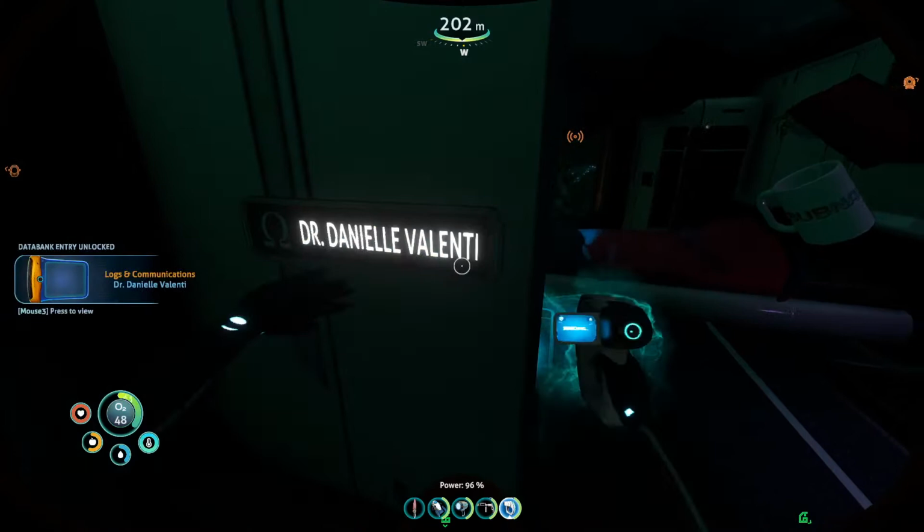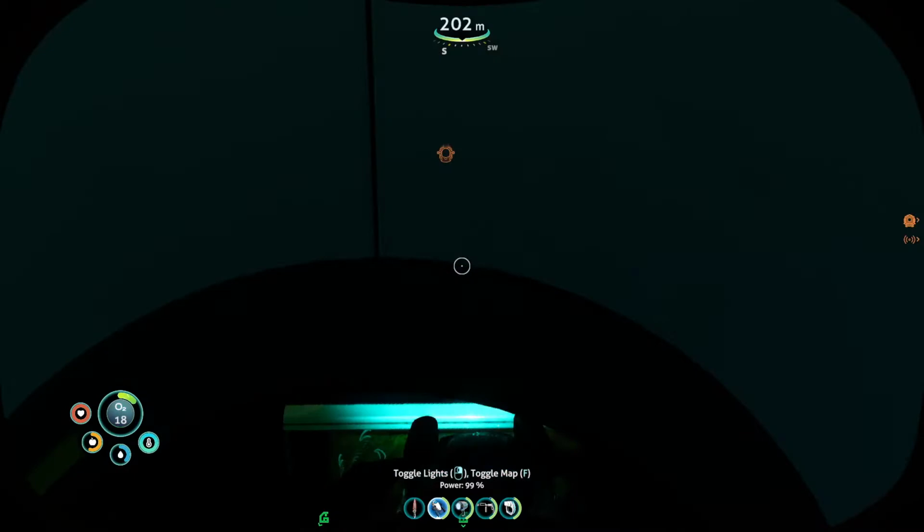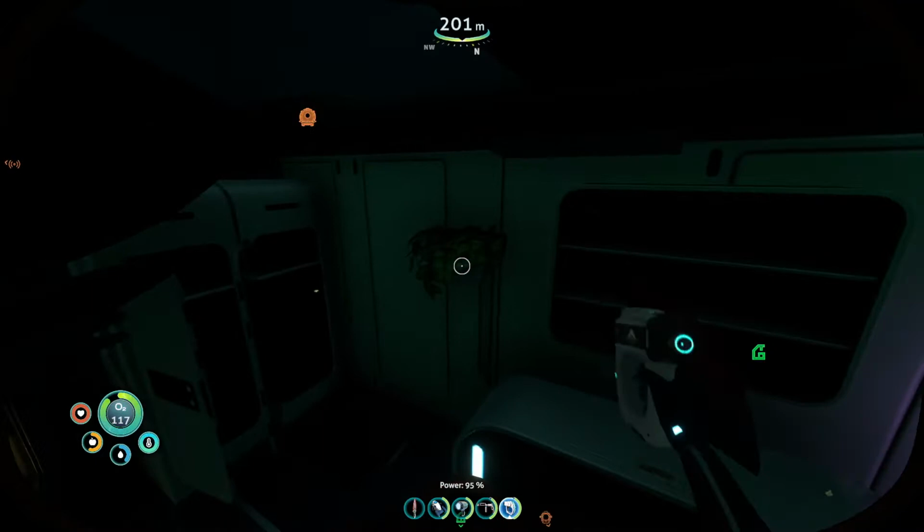Ooh, we got some framed art. An aromatherapy lamp and a picture. Oh, please don't. I'm nearly out of oxygen. Please don't pull me into an animation like that game. It's gonna be really nice to decorate all my bases and stuff with this. I know we haven't really got a proper base made up yet, and it's probably gonna be a couple episodes still until we do that, but I do have some really cool plans for bases.